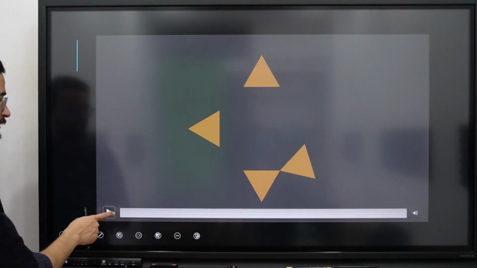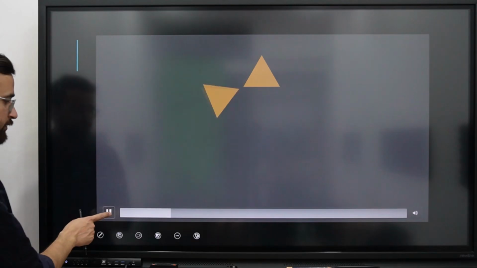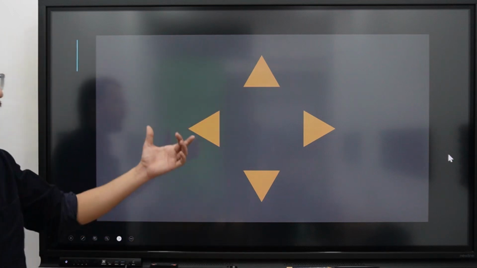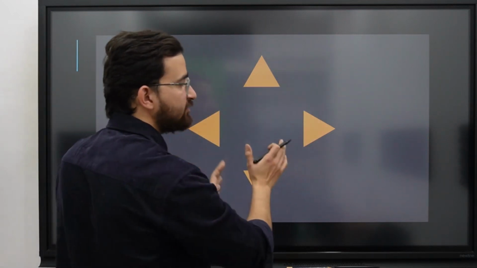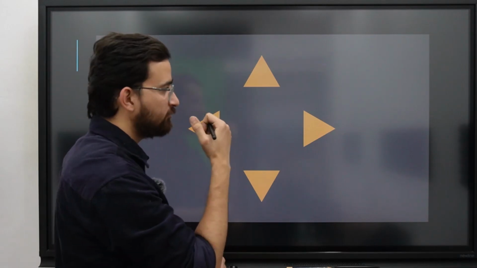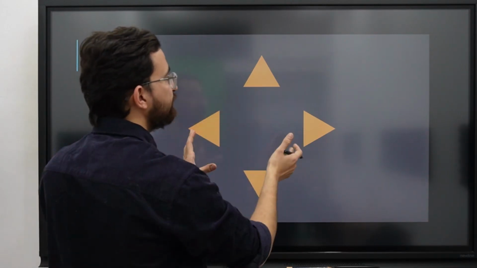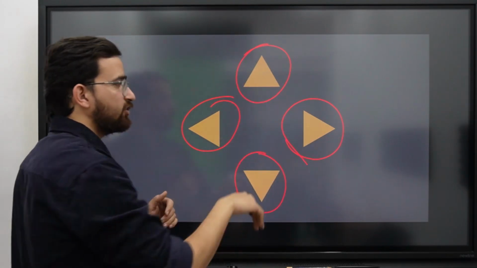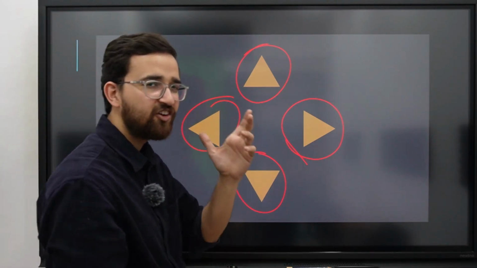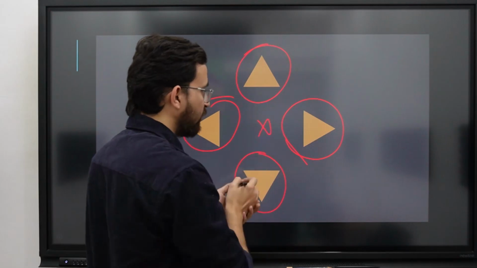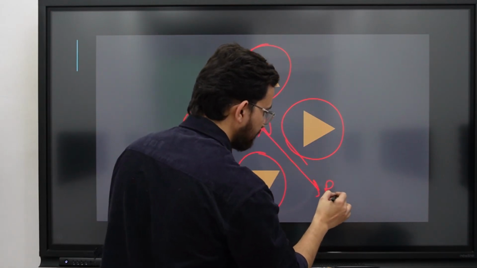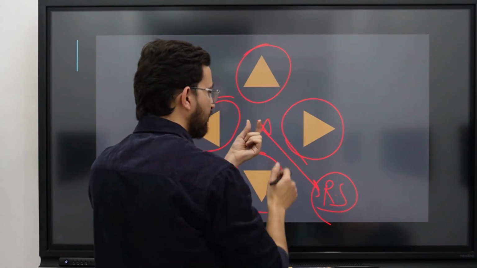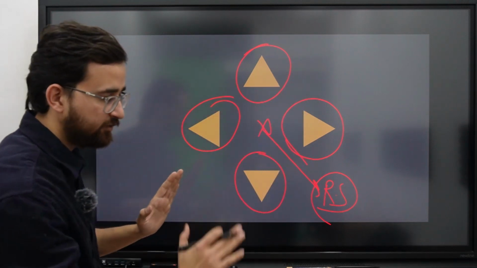Let us have a look once again. If you look at the final image, can you imagine that this has a symmetry going on for itself? Yes, intuitively we know that there is some kind of symmetry. This triangle is a copy of these 3 triangles. So there must be some kind of a symmetry going on. And we have already talked about where is the symmetry. The symmetry axis is outside these triangles, inside the group of these 4 triangles.